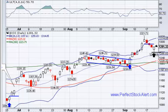You'll notice in this case, we got long when you broke out of this previous little channel, this little consolidation. It was consolidating the downward slope there, but it was still just consolidation. Notice this one here. All you're doing is consolidating, and then you're breaking to the upside. This is another chart indicating the direction of the break of the consolidation you can see in these markets.